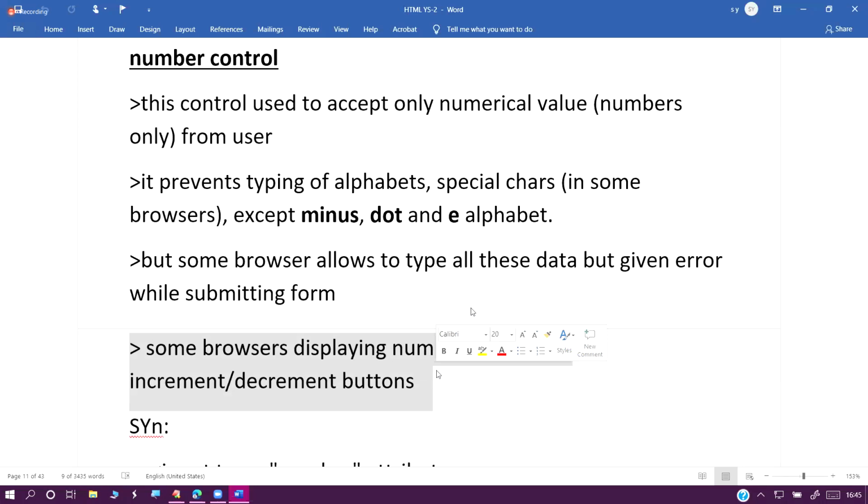For your comparison, the up button is i plus plus, the down button is i minus minus: the increment operator and the decrement operator. Without typing, if you click the buttons, the numbers rotate like a speedometer. Somebody calls this a spinner. I call it number boxes, but somebody calls it a spinner. While filling petrol, how does the petrol reading rotate? The number box also rotates the numbers like that. That's why we call it a spinner.